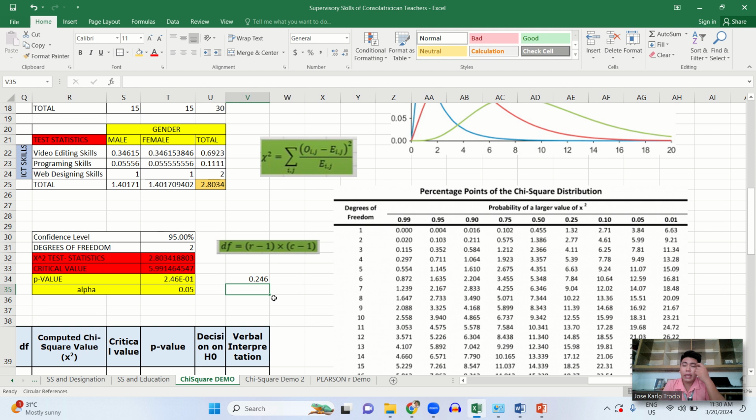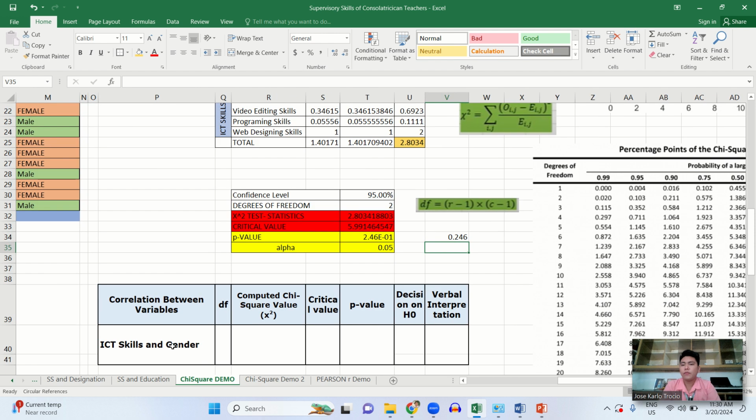Take note again, on the opposite side, if the p-value is less than 0.05, for example 0.03, then we can reject the null hypothesis.